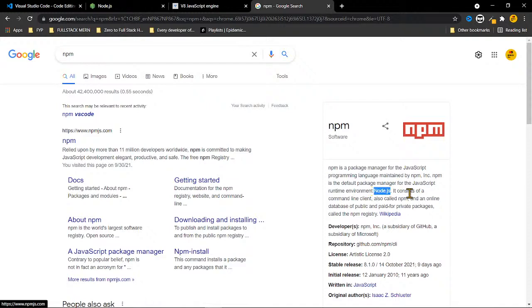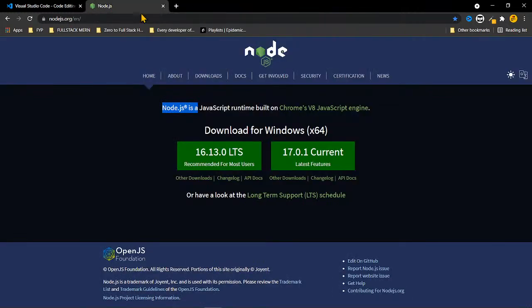It is simply the package manager for your JavaScript project. This npm makes JavaScript project development more production level and elegant. This is the simple word on npm.